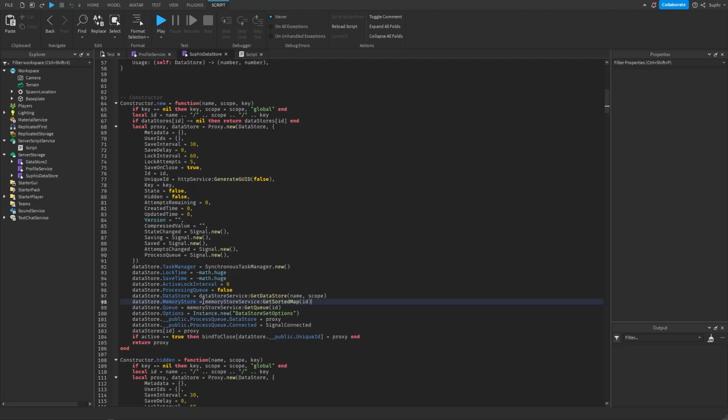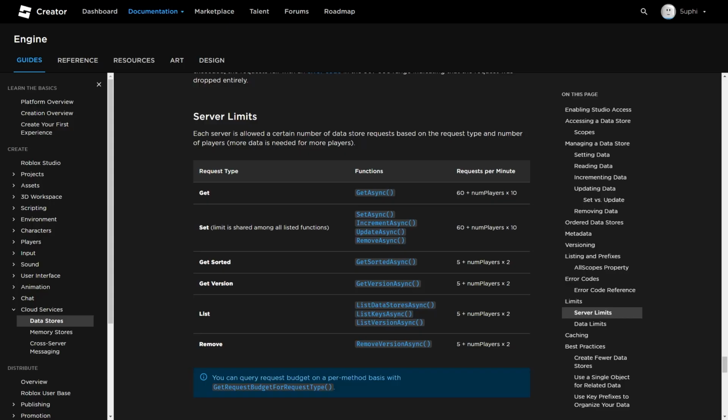Another benefit of using the memory store is that we can use less limits from the data store. If we look at the data store limits, ProfileService will use one get and one set when it opens the session, and it will use one get and one set when saving the session, where Suphi's DataStore module will only use one get when opening the session, and it will use one set when saving the session.